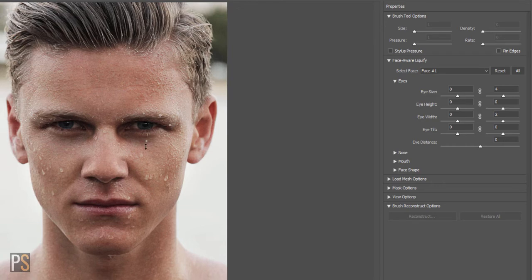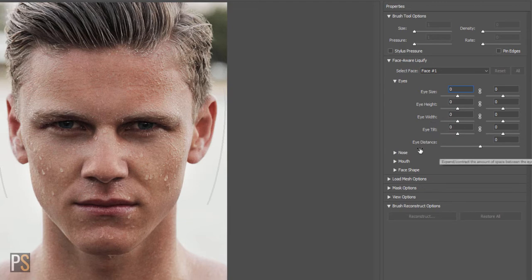So I'm going to drag this to the side now and drag this down, and you can see that I'm moving this around, and this is represented in these boxes here. So let's just click these back to zero. Now I can also do it with the sliders. I can move the sliders up and down, and this is going to change the size or the distance or the width or whatever options I'm moving around.